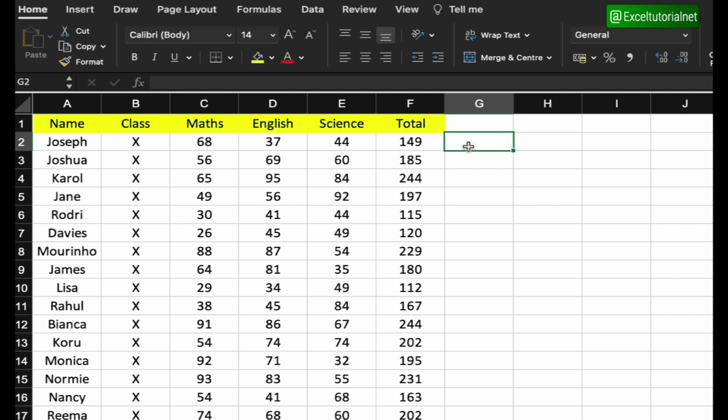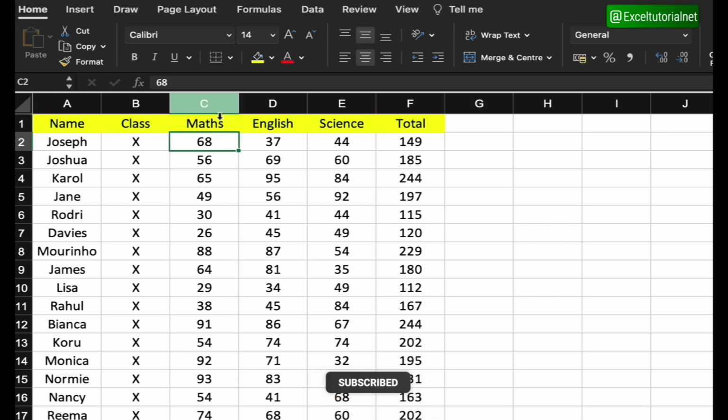Now we will combine this OR function with the IF function, like with the other functions also. To step up our game, there is a new criteria for selection. What will that criteria be? A student must either pass at least 40% of the total marks, which is 300, and 40% of 300 will be 120 marks, or at least pass in the maths subject. So either it should be 40% of 100 in maths, or 40% of 300 as the total.